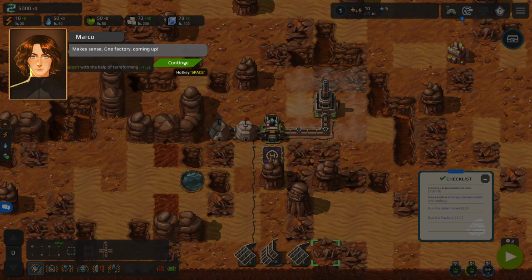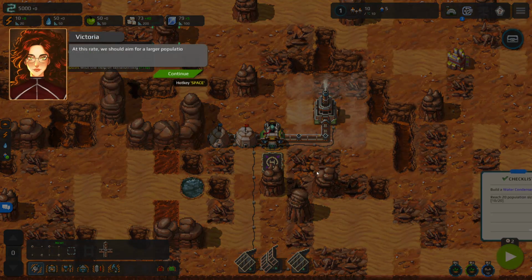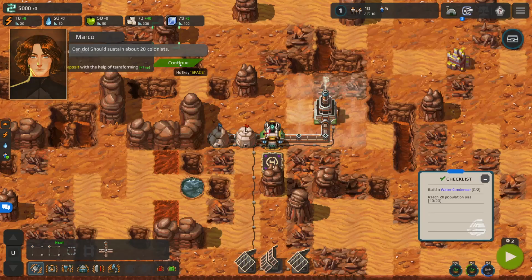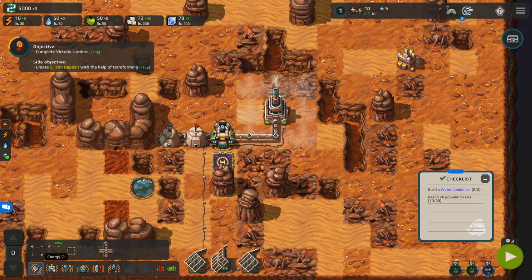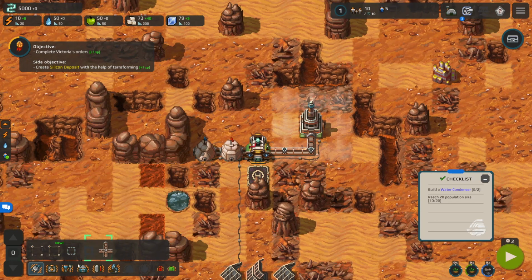Yeah, now we get the factory quest, but we already did that, because I like to have production as soon as possible. Okay, 2 water condensers. Water condensers are basically getting water from the atmosphere. And now we need to find a good spot for them, because they also need sunlight. So they also don't want to be in the shade here.